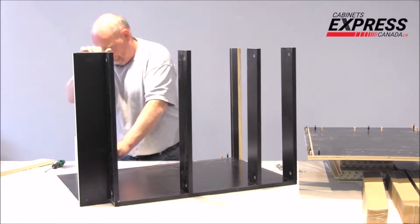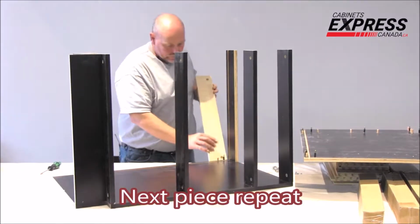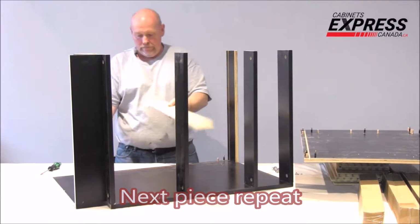Repeat the same process on the next piece, adding a little glue and clicking into place. Tighten the cam locks down on these pieces.